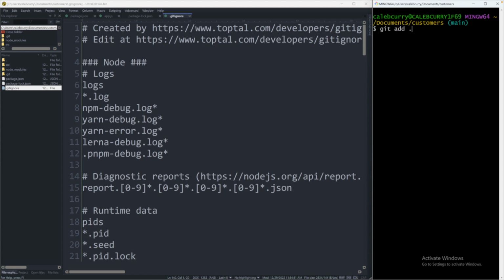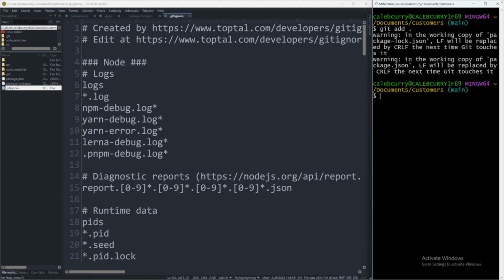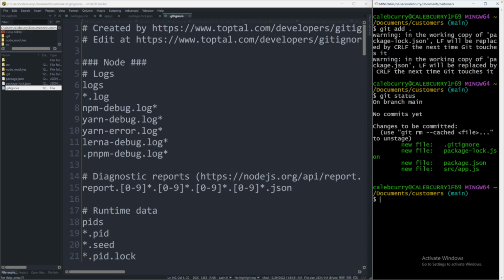So we'll save this, and then what I'm going to do is add everything. So git add dot, that'll add the current directory. And now when we say git status, you can see they're green, and it shows that there's some new files being watched and ready to be committed. So when we say git add dot, it's saying, hey, we're about ready to make our first commit, but we haven't actually committed yet. To actually finish, we'll say git commit -m with some quotes and some message. Usually I'll just say initial commit.